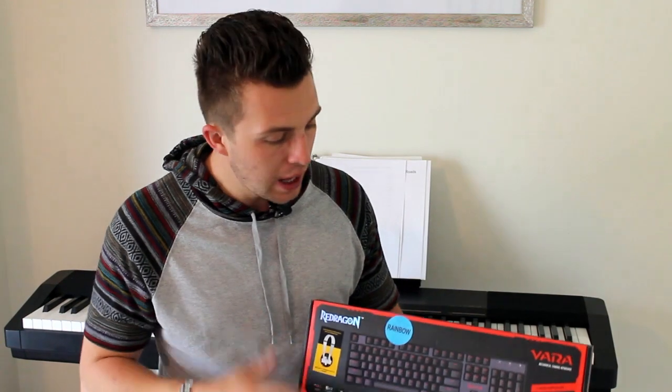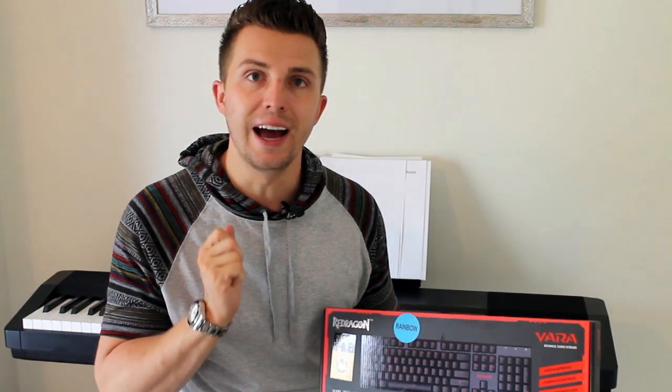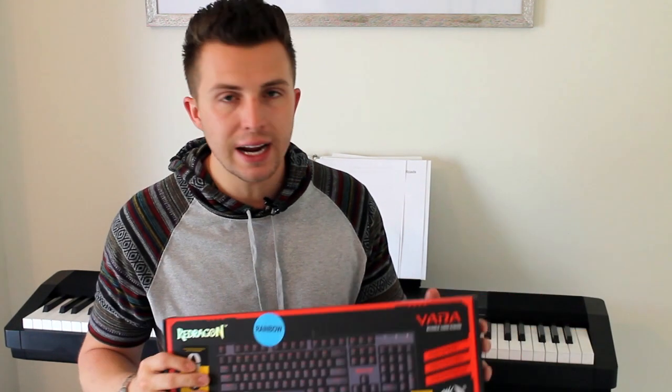I type essays and use the computer for my DJ business, so having an enjoyable computer experience is very important to me. There may be an office chair review or a stand-up desk review in the future. The mechanical keyboard was something I could pick up for a relatively cheap price — in this case $40 — and get a feel for whether I liked mechanical keyboards and wanted to continue down this route, since there are whole communities of people that collect or customize them.